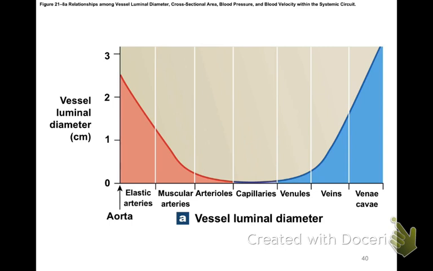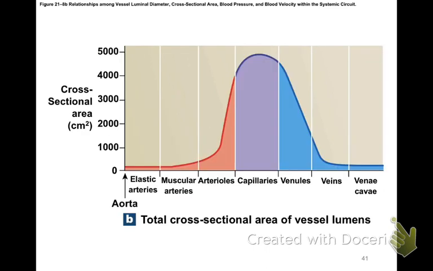And that's on purpose, because remember, in the capillary, that's where you're trying to get the nutrient and waste exchange. The closer the red blood cells are to the capillary wall, the faster the oxygen can leave and CO2 come in. So it makes sense that capillaries are the narrowest, and everything kind of goes from there. So arterioles coming into capillaries shrink down. Venules coming out of capillaries get wider and wider as they become veins, and then the vena cava.